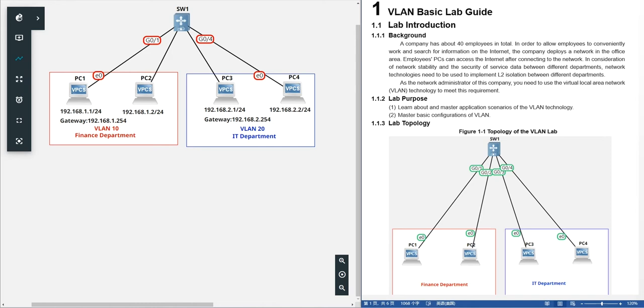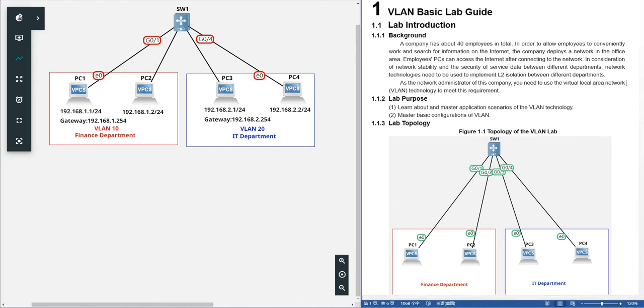Now we hope that, in order to keep the network stable and the service data secure between different departments, for example the finance department, the IT department, or others, all the departments can be isolated in different layer 2 broadcast domains. So in order to meet the requirement, we will use a technology we call VLAN. Okay, so this is the background.